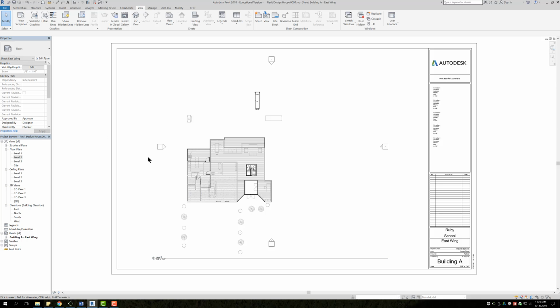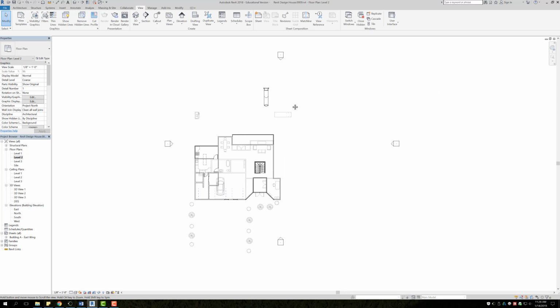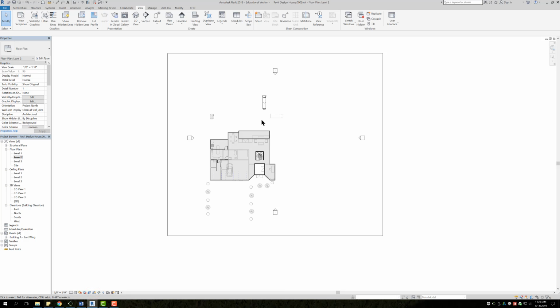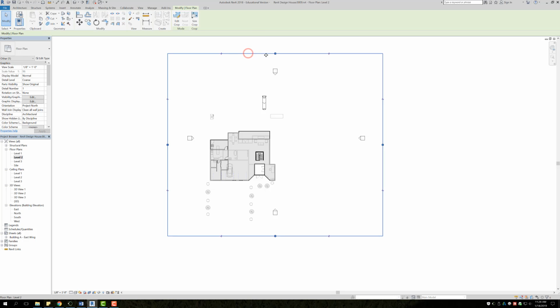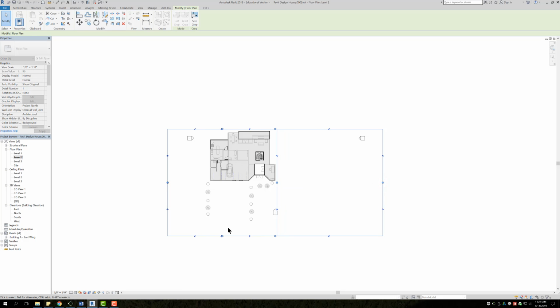So in order to fix that, on your specific sheet, it's going to show what is exactly shown here in level 2. So if I only want to show the building, I need to come down here to the visual controls, select show crop region, and from here all I have to do is select my box, drag the blue nodes so that way it's only around the building.